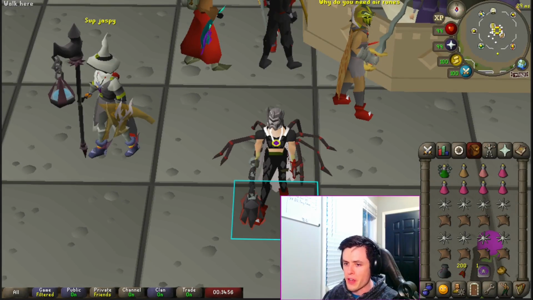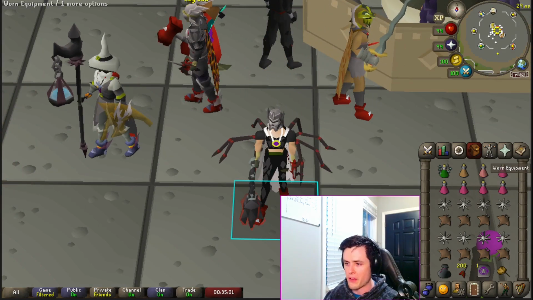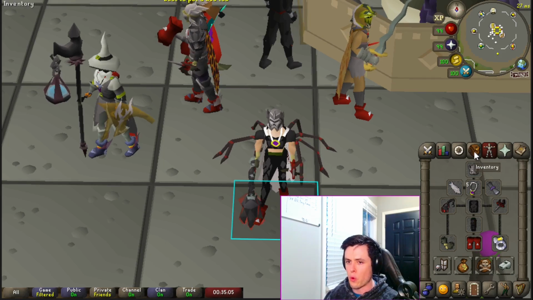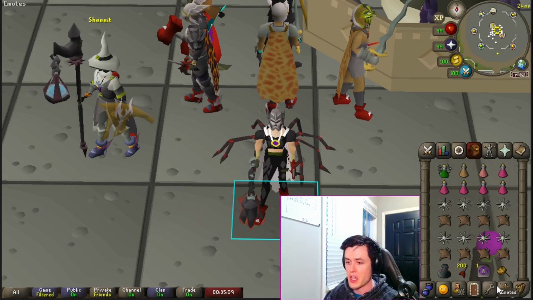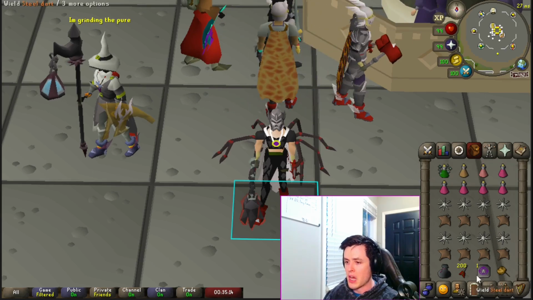For the gear setup, you're definitely going to want the Ursine Chain Mace or an equivalent, just whatever is your best possible DPS. Along with the rest of your gear, you want to make sure that you have 4 items that you can protect that are going to be your best DPS. You're going to need darts for the spiderlings and just set up your potions accordingly.